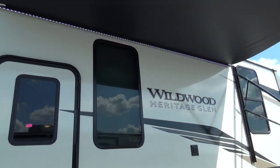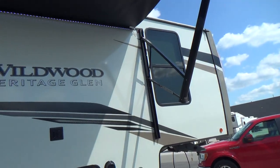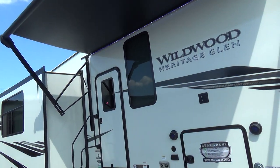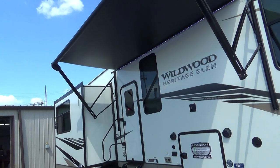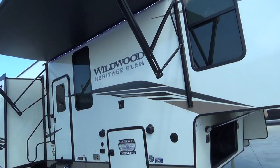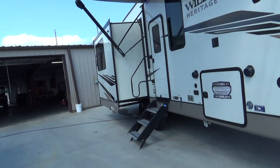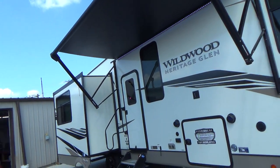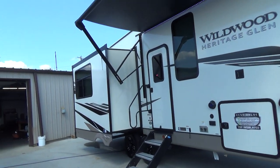We have your awning out. Your awning is a maintenance issue. You want to make sure that you do not leave it out in stormy weather and do not leave it out when it's raining — it will not take either of those conditions. If the wind catches it, it will blow it right up over the roof. These arms are not strong enough to hold it down and you cannot tie it down as we used to do with the older ones. Just bring it in when you're not around the unit, bring it in at night, and bring it in when it's stormy.